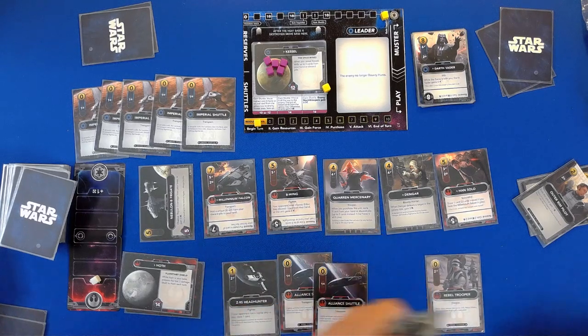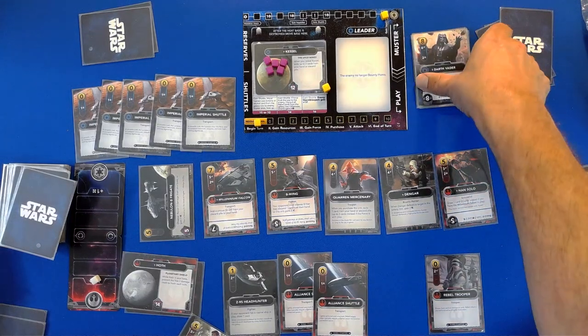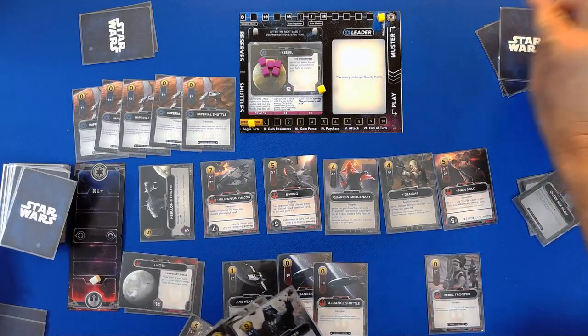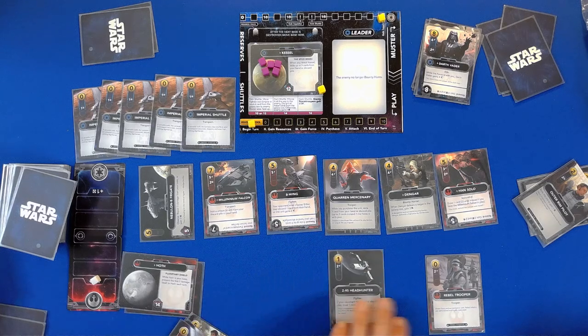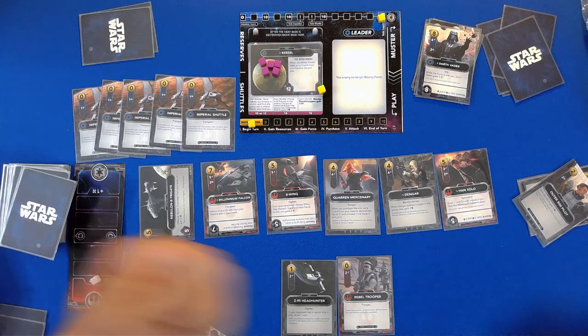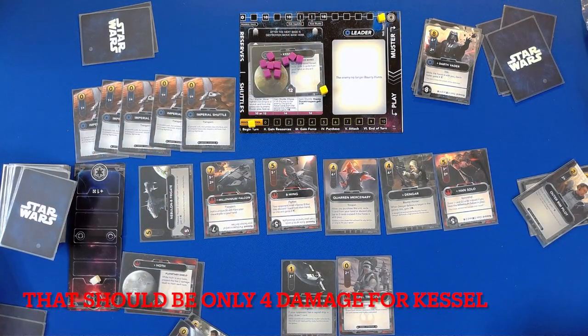No, no, no. We're going to use this one to get rid of Admiral Piett. That means we get rid of one, which is just a Jawa. Yeah. So then we have, these guys are all out. We have four left. Oh, I guess I am not taking him out. One, two, three, and three and four. So that's nine total for Kessel.